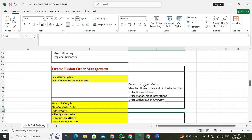Orchestration is nothing but defining the steps followed at the time of a transaction, a sales order, right? Even when we are booking on Amazon or Flipkart, first the order is confirmed. Then we get some message. After that, they pick the material in their warehouse. After picking, the shipping happens. After shipping, the customer receives it. After it is received, payment is processed to the organization, right? So how these steps will be configured at the application level, all the steps we will discuss in the flow of order to cash.